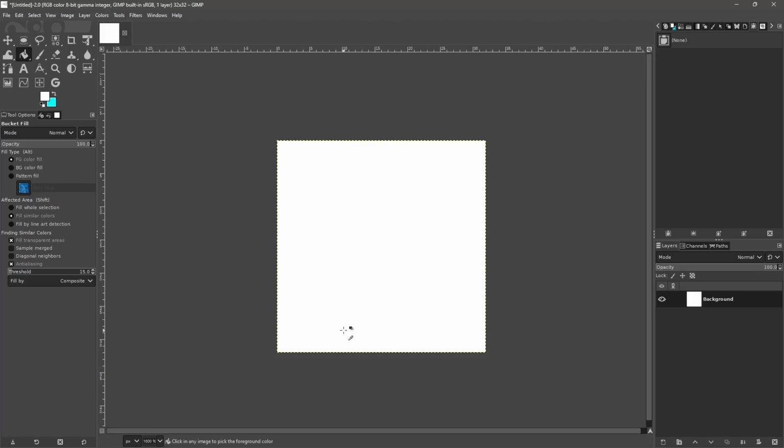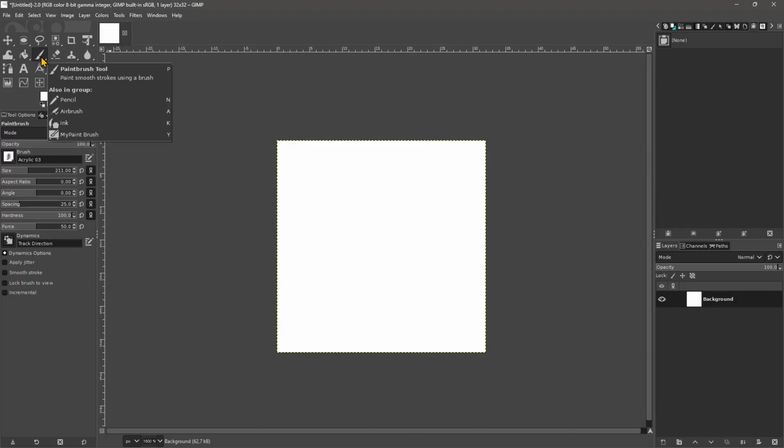If you're interested in GIMP, you can find an entire video course on the channel explaining how everything works in GIMP. You can see now that in this space, I can draw anything I want. If I want to make an icon from scratch, I can, for example, select the paintbrush tool. Now the size needs to be really small. I'm just going to reset here, and I'm going to use this really sharp brush right here. You can see that it's still pretty big, so I need to make it really small.